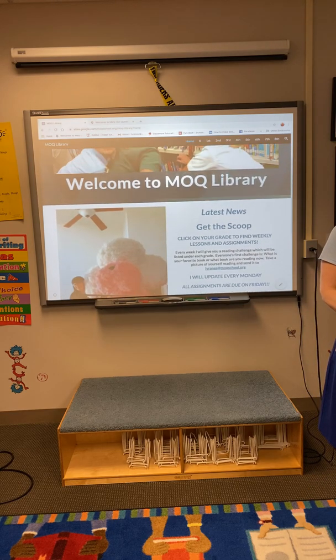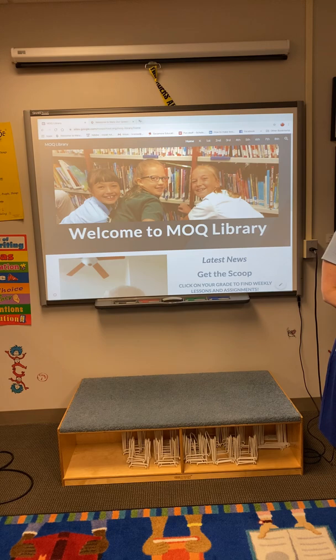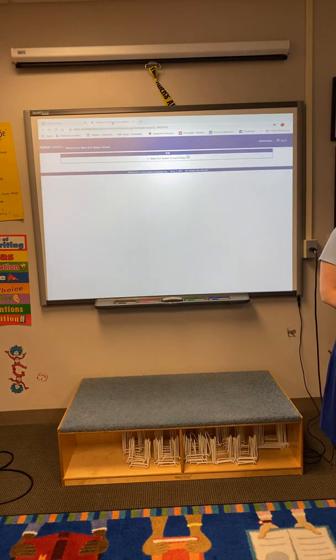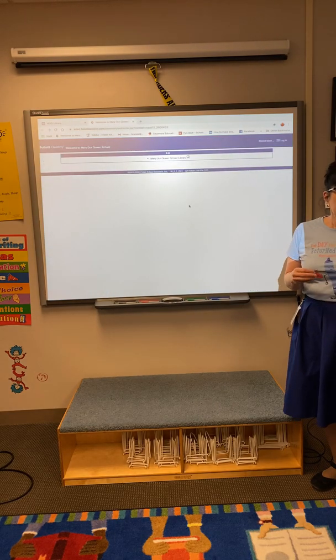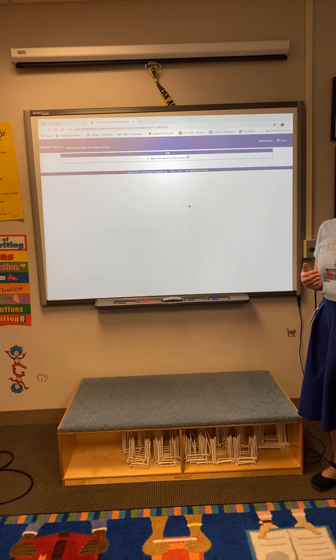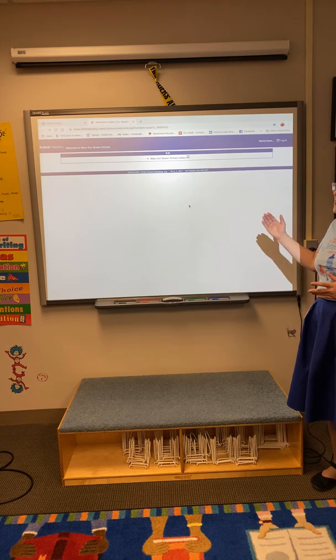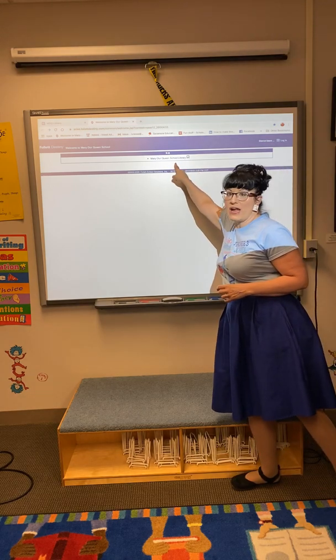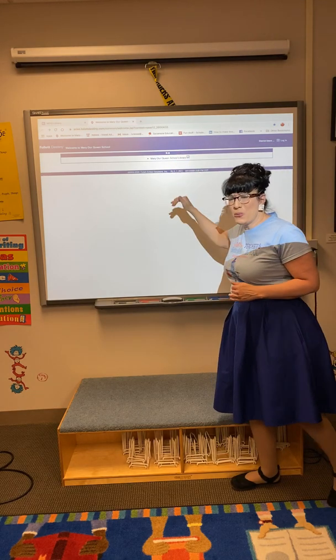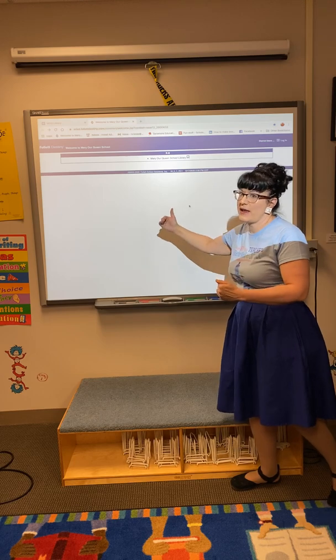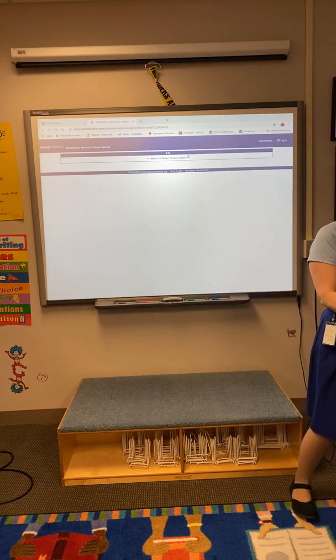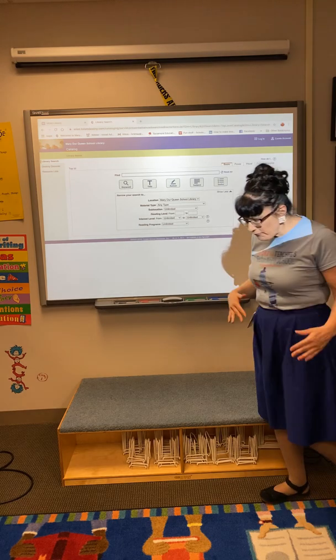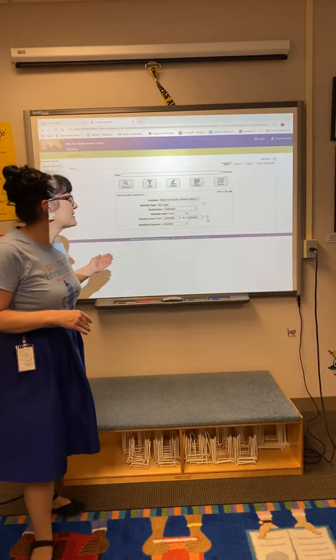So, today we're going to be talking about the card catalog system, and you're going to have links in your website to get you to the card catalog system. The first screen you're going to see is this, and it's going to say Mary R. Queen School Library. You actually have to click on that in order to get into the card catalog. So before you do anything, you have to click on Mary R. Queen School Library. And this will bring up the card catalog system.